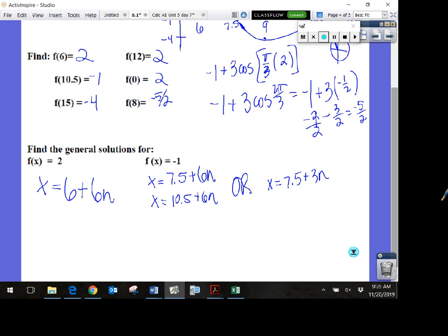I tend to stick with a value plus the period n. Then you don't have to remember, well, can I cut it in half? Can I not cut it in half? If you just always stick with a value plus the period n, then you don't have to worry about repeating answers. Now, when we get to cotangent and tangent, those have their own special situation because they happen more often than sine and cosine. But as far as sine and cosine go, x equals a value, or theta, whatever the variable is, where it happens plus the period n. So depending if it's at the top or bottom, you only have 1. If it's anywhere in the middle, you're going to have 2 of those values.